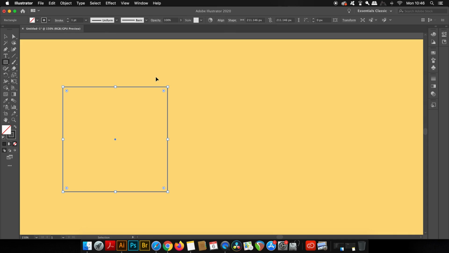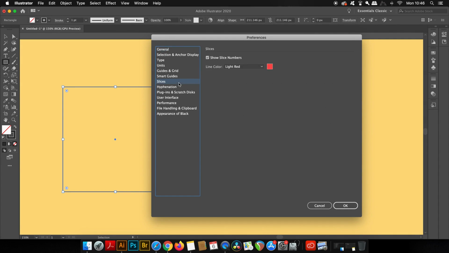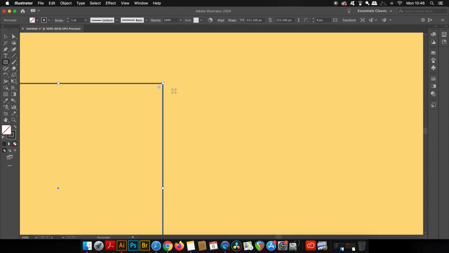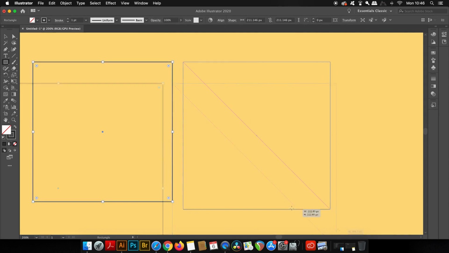Having this large tolerance can be handy in certain situations, but if you want to have more freedom when using smart guides, come back into the preference settings and then reduce the tolerance down somewhat. So now I have a tolerance of 1, I can start drawing my square wherever I want to, as opposed to having the smart guides set to a high tolerance. So I can continue making my square, and the magenta smart guides will show me when the second square is perfectly flush and level with the original one.